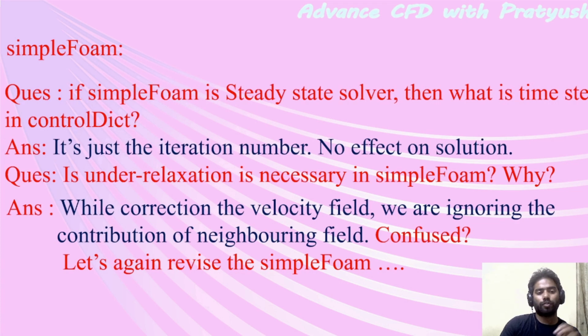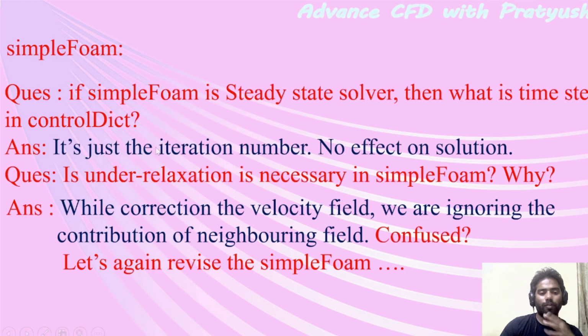Now there are two questions related to SIMPLE foam. The first question: if simpleFoam is a steady state solver, then what is the time step in controlDict? This is a question that is generally asked many times. The answer is simply that this is the iteration number. Changing the time step in controlDict will not affect the solution in simpleFoam, because there is no transient term, so the time step has no effect on the final solution of simpleFoam.